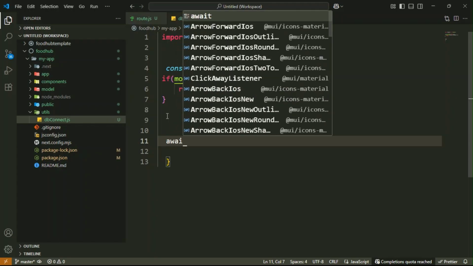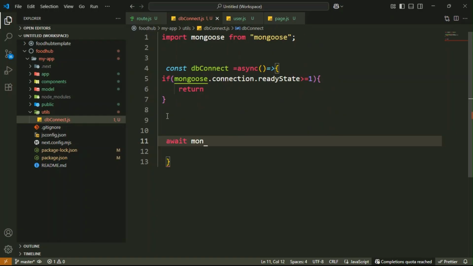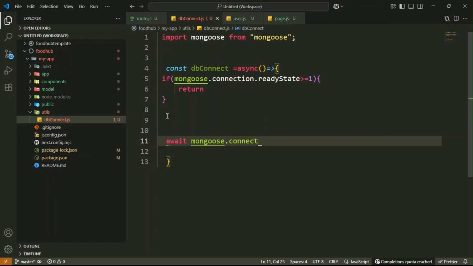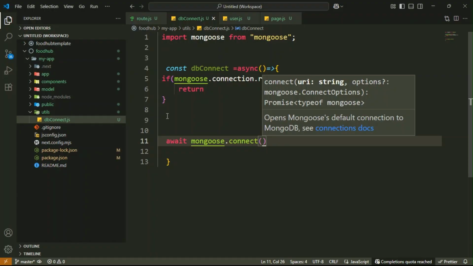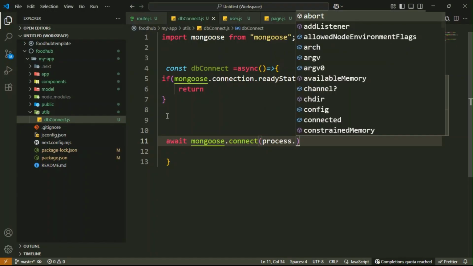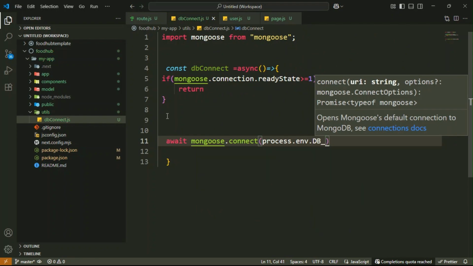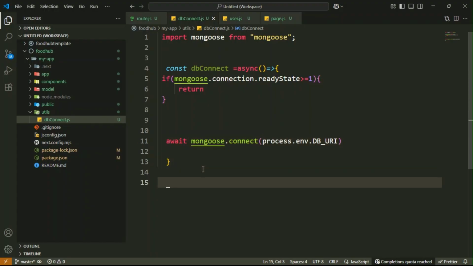Here we will use await mongoose.connect, and inside it process.env.DB_URI, with DB_URI in capitals. Then export the dbConnect function so it can be used in your user routes.